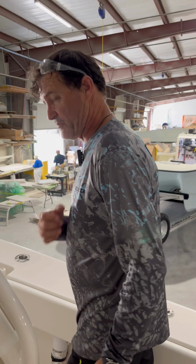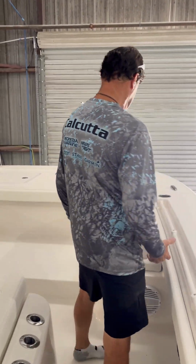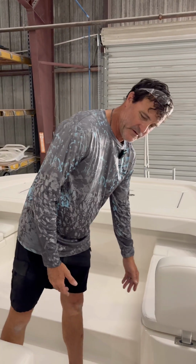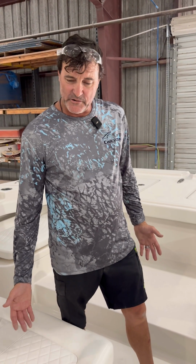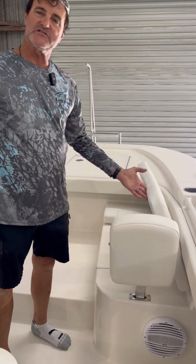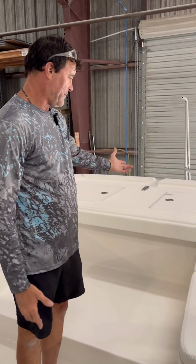Typically, we'll come up in here when I'm detailing the boat out after a good day of fishing. I'll try to get the cushions that come right out easy. I'll take them off the boat to clean down below them. Certain cushions I leave alone that I don't touch with the pressure washer. Just a nice, safe cleaner for your cushions. Always try to keep it dry underneath. Once you're done cleaning these areas, leave the cushions off and let everything dry before you put them back. I open up my hatches up front.